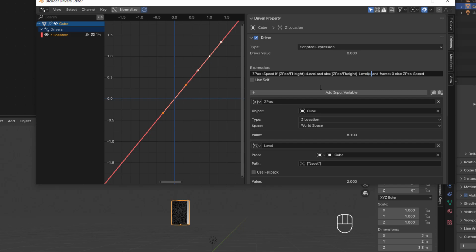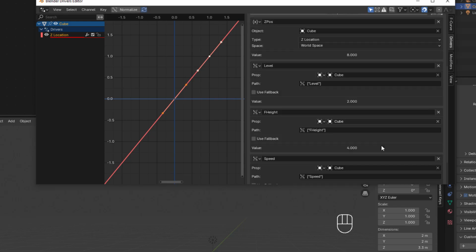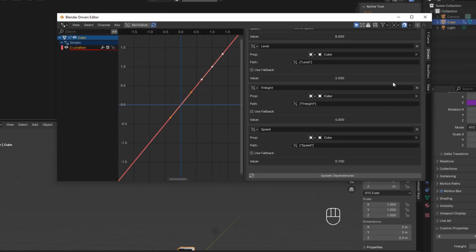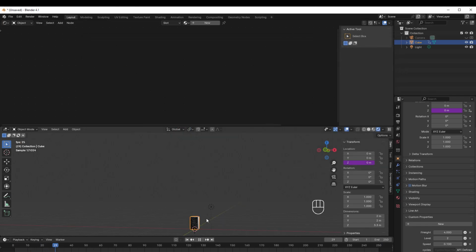So this is only valid, the movement, the speed that we have here. This is only valid if this is bigger than a certain amount. So let's say 0.05 or something like that. So if I put that in now and update my dependencies, I can close this one, you can see that this is now moving. No, it's not moving. It's standing completely still here.